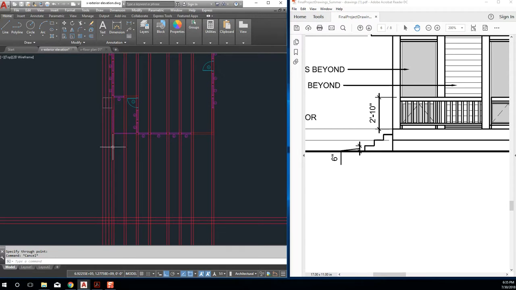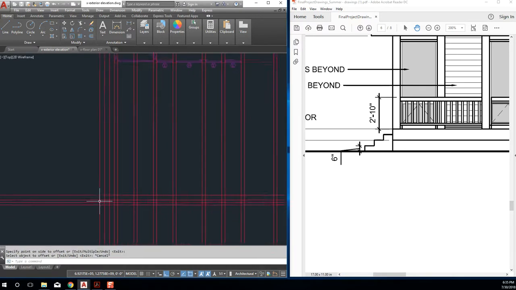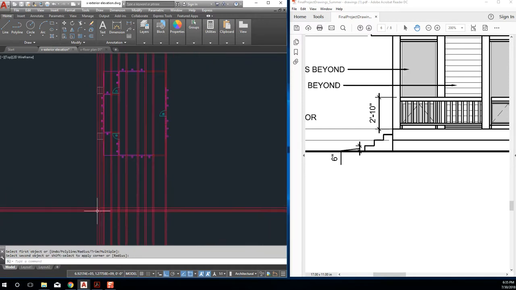So let's see. We've got a stair that comes and, oh, it's 6 inches tall, so offset, enter, 6 inches, enter. So from the ground to here, that first step, F for fillet. What do I have going on here?